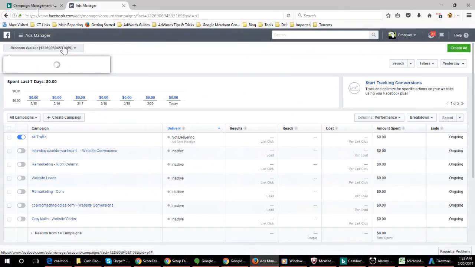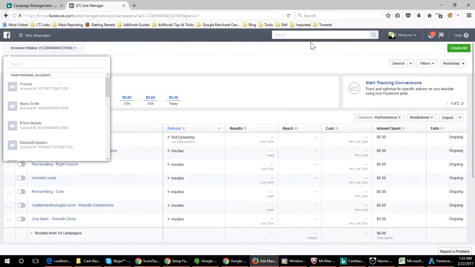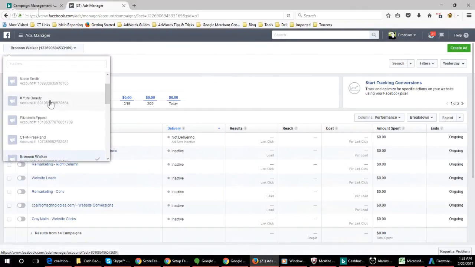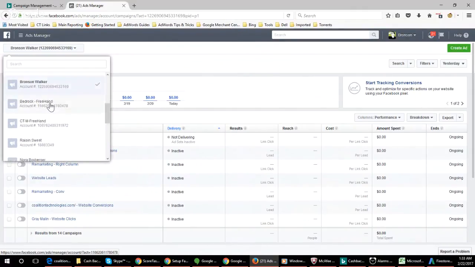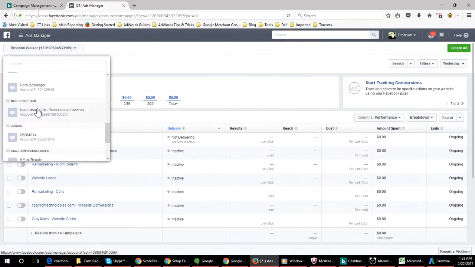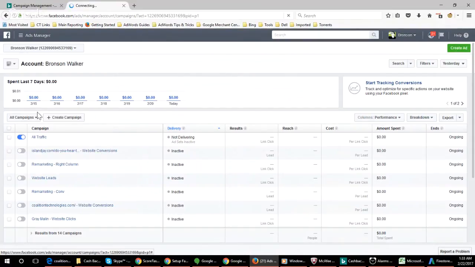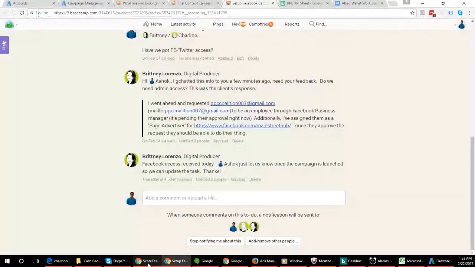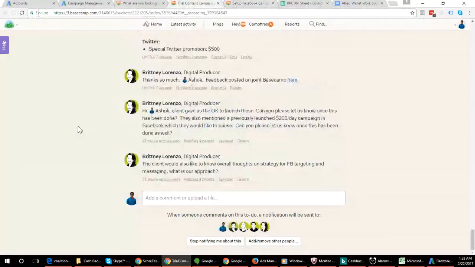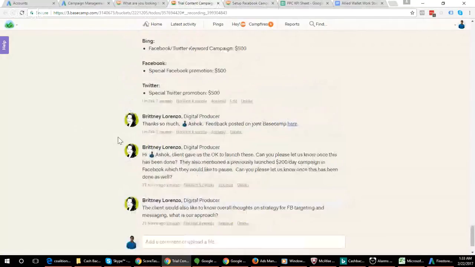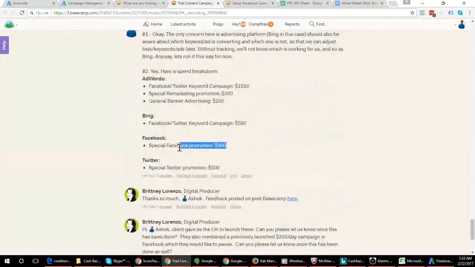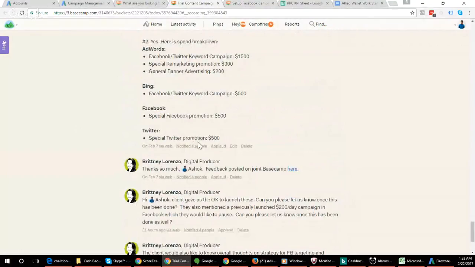All right. So once you log into Bronson, you can find Main Street Hub's access. Here we go, Main Street Hub. Okay. For Facebook, we'll be spending around 500. Facebook posted.